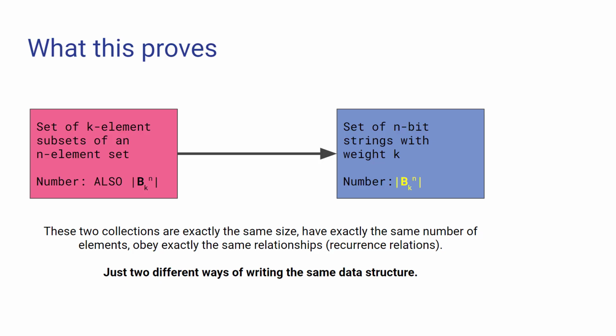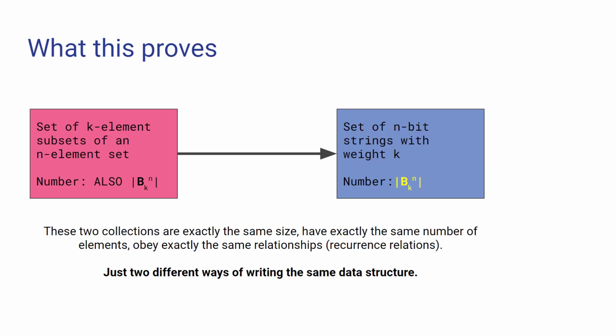The fact that these two numbers work out to be the same is a little mysterious because when you look at the objects that are being counted, they don't look like each other. But the numbers are the same, not by coincidence, but because on some deep level, they are just two ways of expressing the same thing. We built a bijection between the two sets to express this.